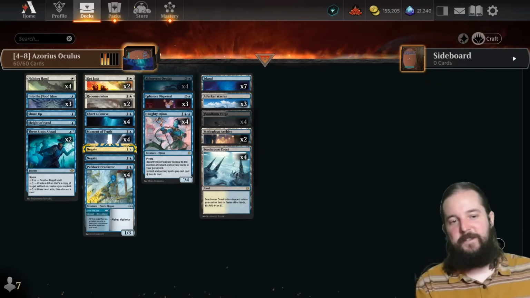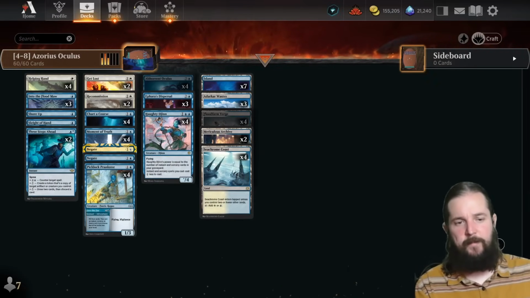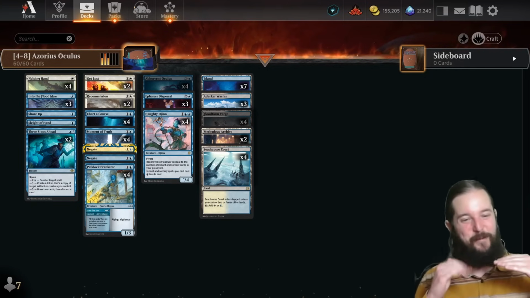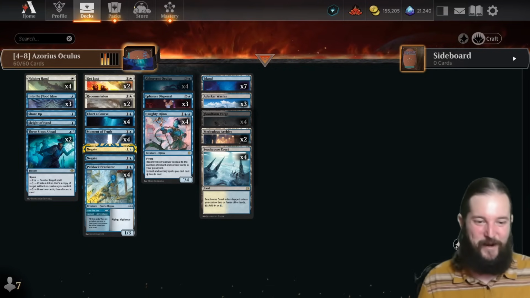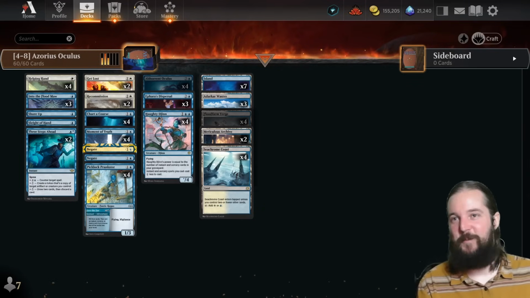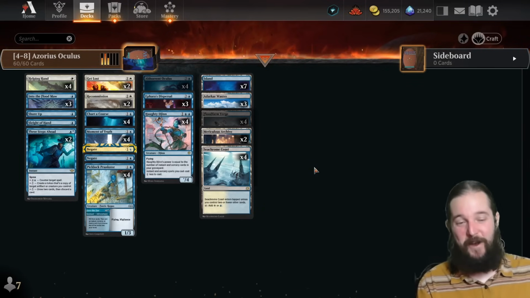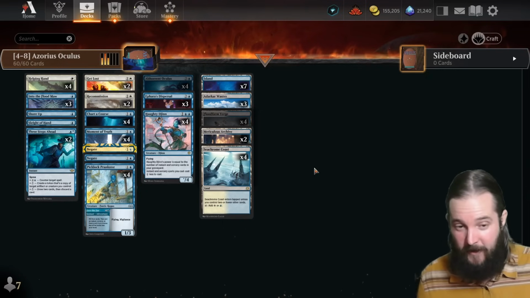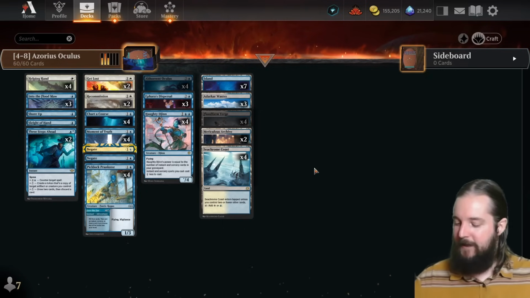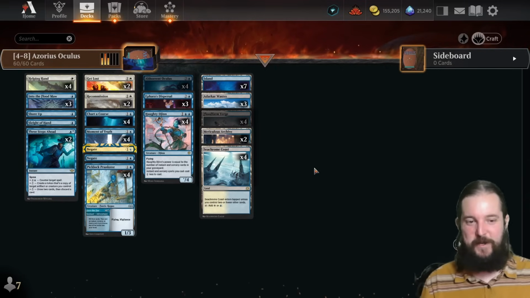And then number 8 is Azorius Oculus, and 8 out of these decks are separated by less than 1%, right? Like I said, there's 22, and I have to pick 5 of them to talk about. So Azorius Oculus squeaked in, and I thought Celestia Rabbits was actually doing quite well over the weekend, and it's number 9. So Azorius Oculus kicked it out.